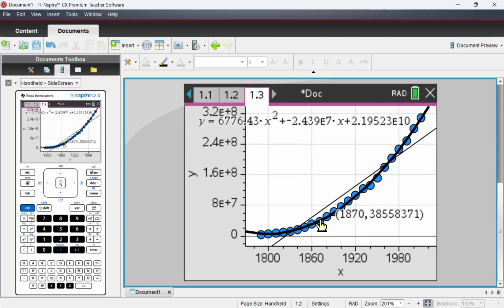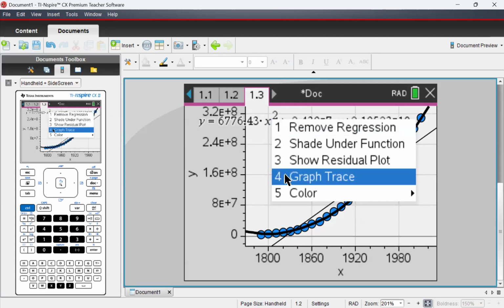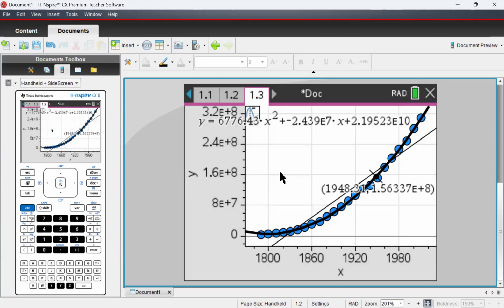And we want to know how we interpret the 1955. I wish there was a way to copy that. Oh, there is. Graph trace. So I'll turn on trace and I'll just go to 1955. Oh, okay. Hold on. Oh, well, there it is right there.